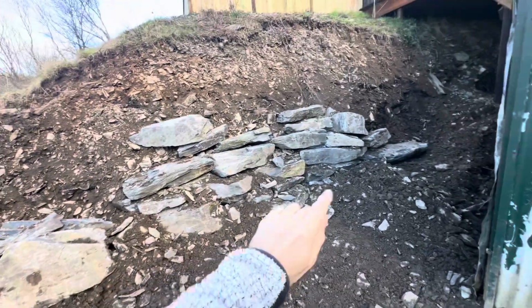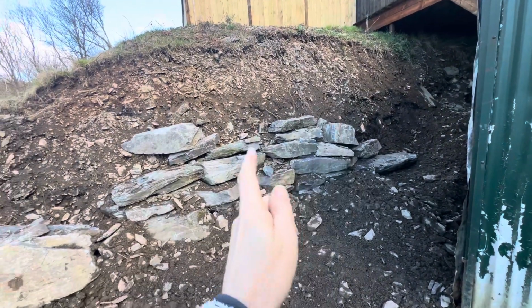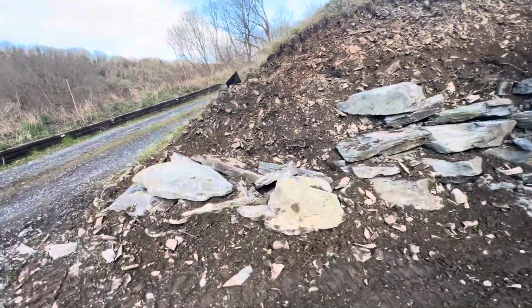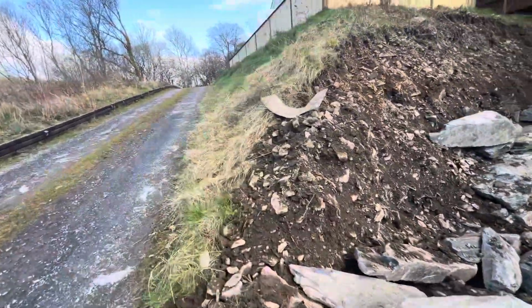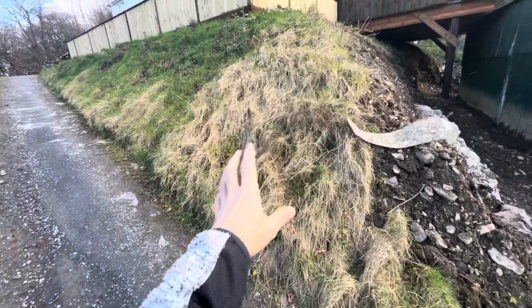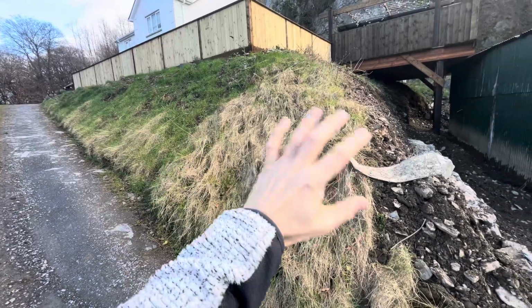So it's literally going to follow the contour now up about 3 meters. This is not a retaining wall. This is purely just for aesthetics, so I don't have to look at this. So I'll show you exactly what it looked like before. Is that. You can see it here. Long grass, it's too steep. This is too steep to cut with a lawnmower. It's a pain in the arse, so we kind of just want to let it go, really.